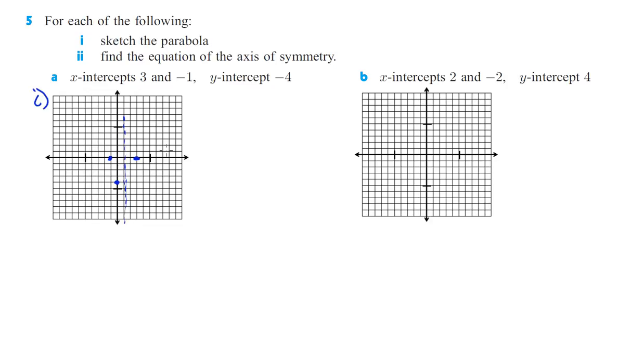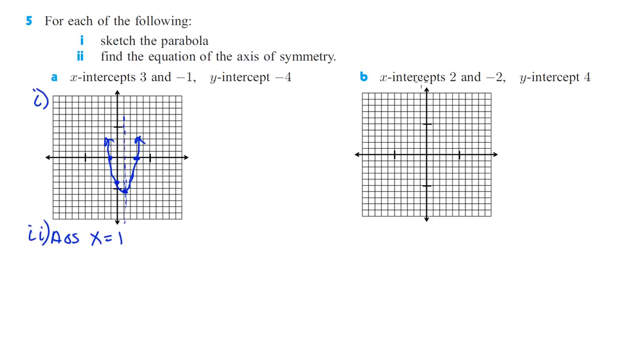Okay, so let's see, I guess that's really all we have to do, just sketch this thing here. Now, we would like to try to figure out where this is going to be. We don't really know where it is. It's going to be somewhere down in here, because since we're just sketching, we don't have to figure out exactly what it is, but we want to try to get a rough idea here. Okay, so there's our sketch. And then the axis of symmetry is going to be this line here, which is x equals 1.